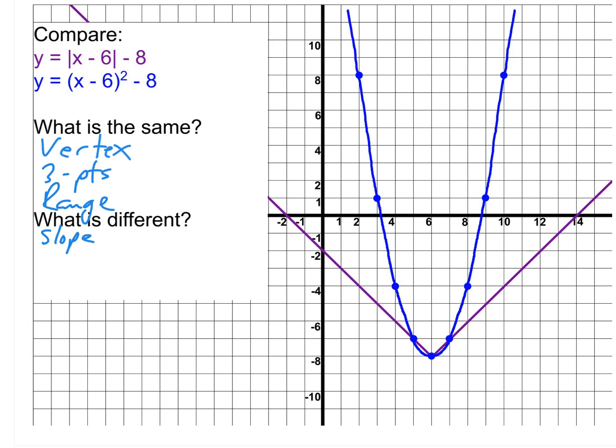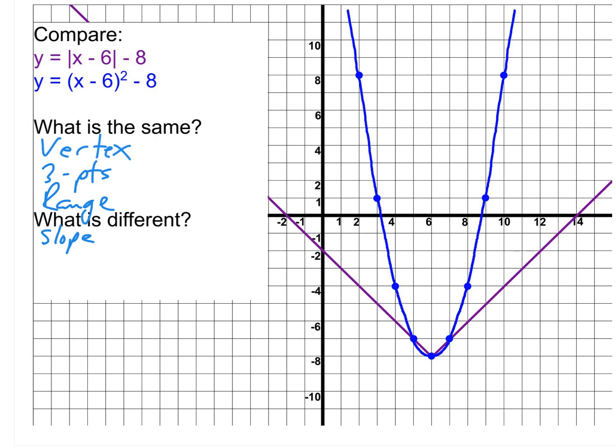Then we go over 1 and up 3. Then it's over 1 and up 5. This does not have a constant slope. And if we're talking about slopes, really we are looking at something that is constant. And so slope is a huge difference between these, because when we talk about absolute value, we can talk in terms of slope on each side. But when we talk about a quadratic, slope is a meaningless concept. Slope doesn't help us when we're graphing a quadratic.